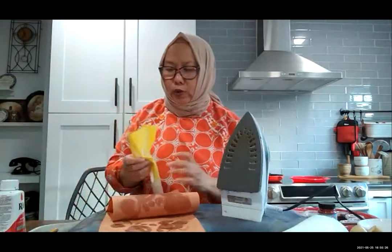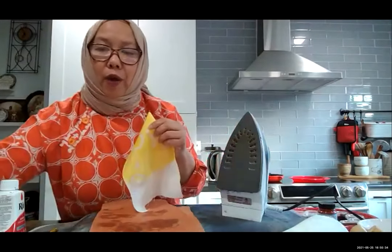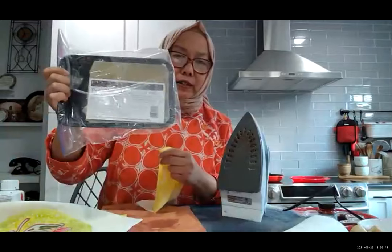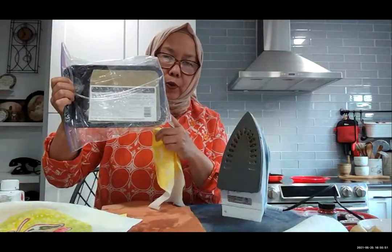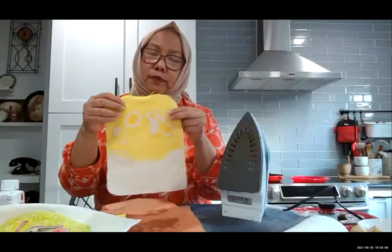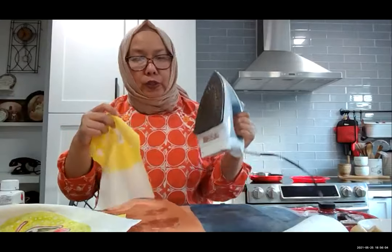Again, let me tell you about the soy wax. The soy wax is very easy to work with. The original wax in Indonesia, we don't use soy wax. We use the wax with paraffin, like a batik wax, like this, okay? Now, this one requires boiling water to get off the wax. The soy wax is sustainable and it doesn't have any fumes at all. It's safe.